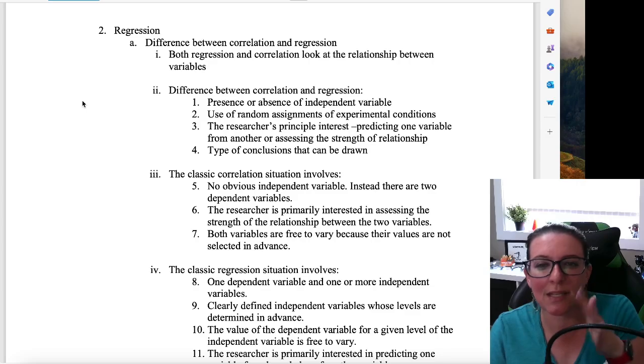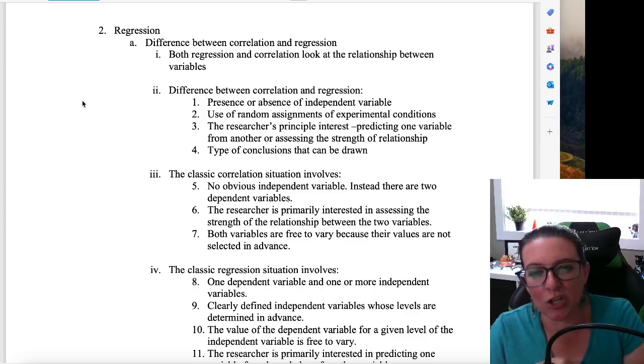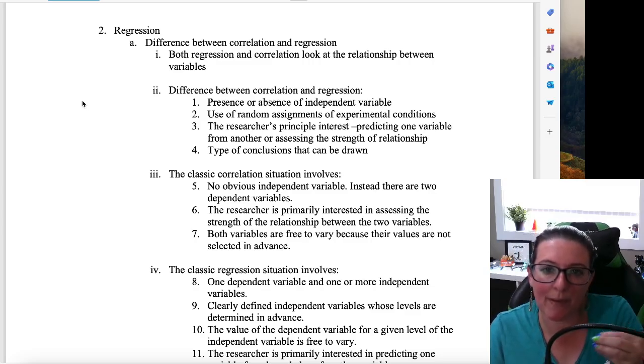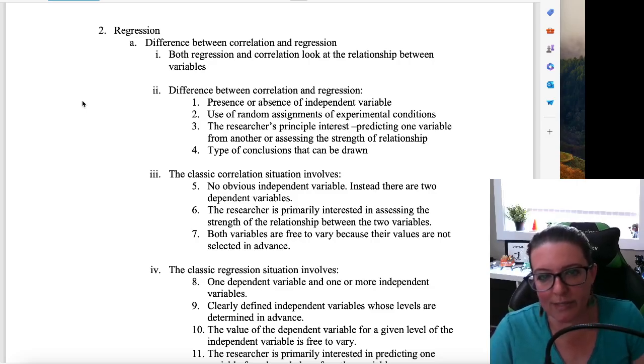Regression, we're starting to get a little bit more towards that idea of causation. If we add in the experimental design components, we're getting even closer to trying to look at what if we manipulate one variable, does that cause change in another? So combine that experimental design with the regression, and then you start to get closer to causation.